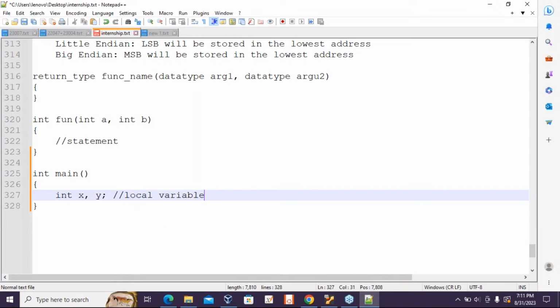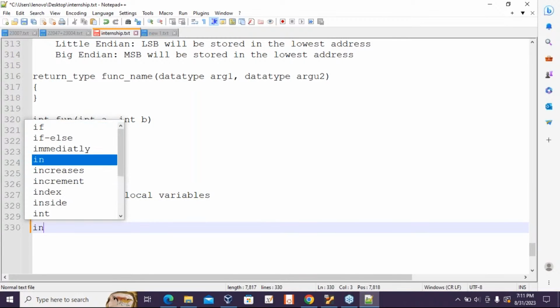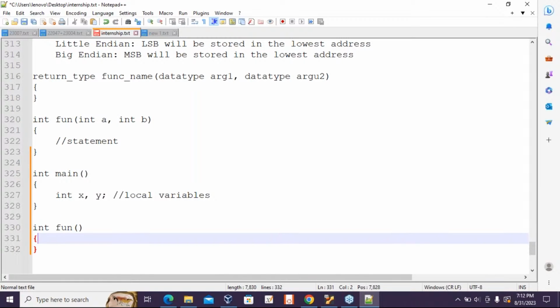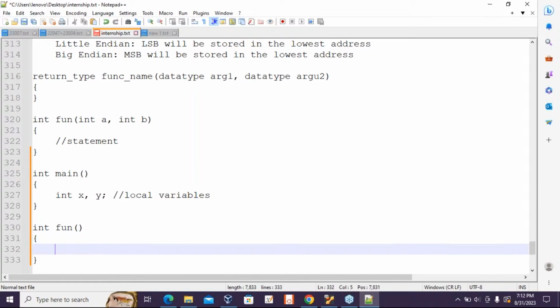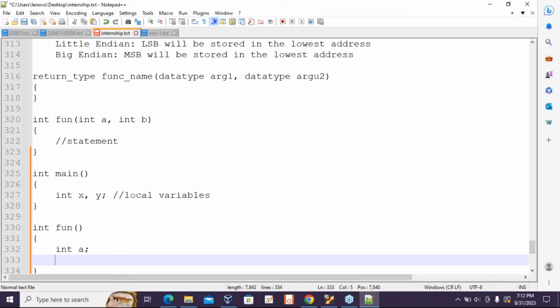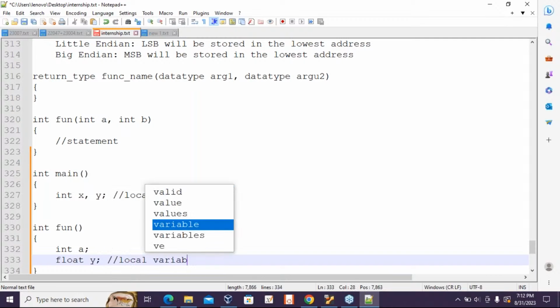Similarly, in the fun function, whenever I declare a variable, like int a, then float y, they are considered local variables. They are visible only to that particular function.